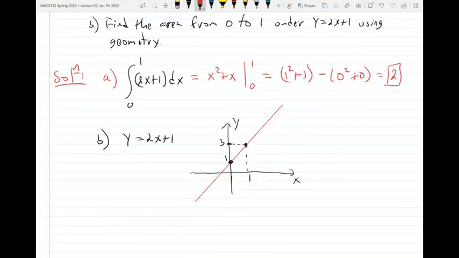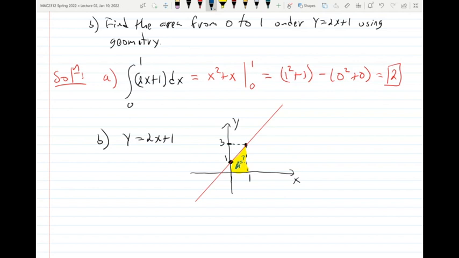And then what are we interested in? We are interested in the region from 0 to 1. So really, what we are trying to do is calculate this area right here. This is what we want. Do you understand this? Okay, now let's take a look at it. What shape is this? It's a trapezoid. We can use the formula for the area of a trapezoid. If you don't remember, you can draw a line here and split it into a rectangle and a triangle, and then find the 2 areas and add them.